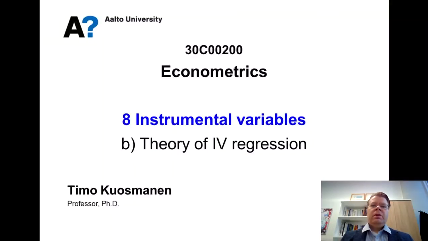So we started with an illustrative example of instrumental variables in the case of measurement errors. So let's next look into some theory to see how the instrumental variables function and why instrumental variables regression leads to an unbiased estimator. And I will try to keep the theory relatively light and intuitive, so I will start with a single regression case and a single instrument.